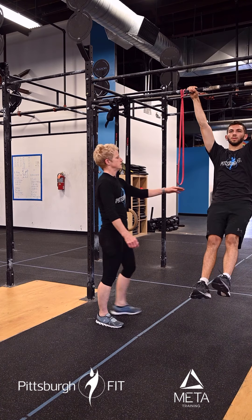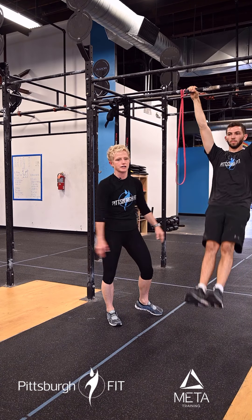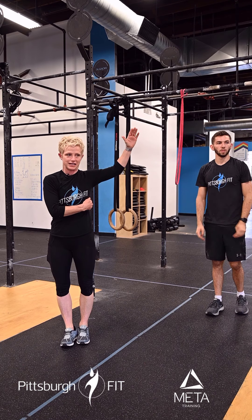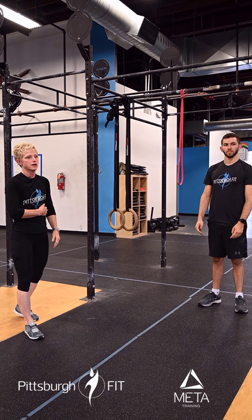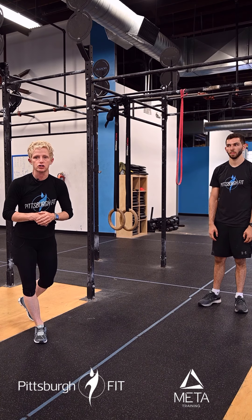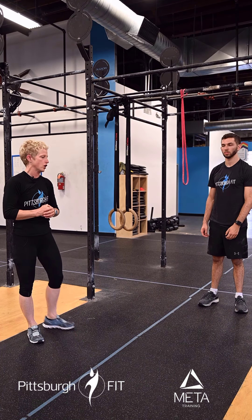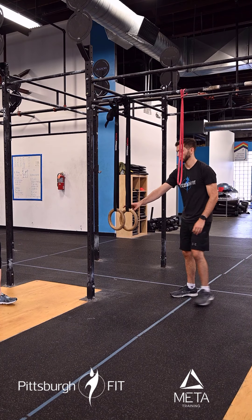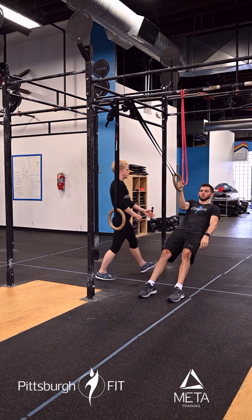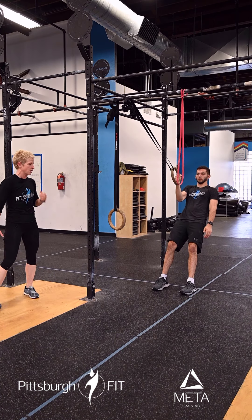From there we're going to come up and get 10 passive active hangs. You'll see that he's going to engage his scapulas and his shoulders 10 times. Once he gets that, we're going to work 10 hip swings. The hinge actually happens here — it goes through here and not through the hips. A lot of times when we're new, we think it's the legs that do the work. It's not — this actually happens at the lat. We'll go through two rounds of that.